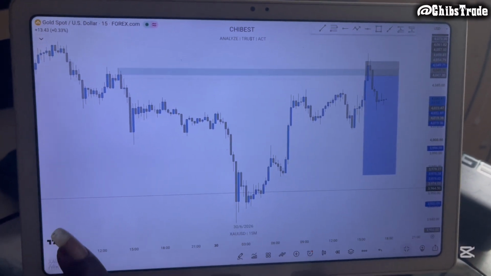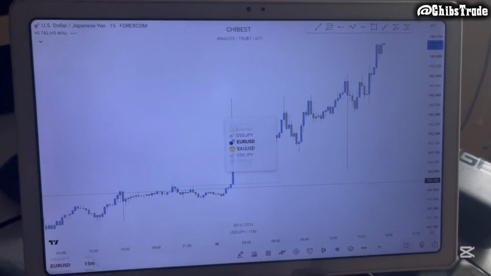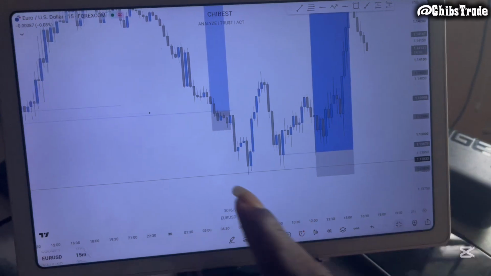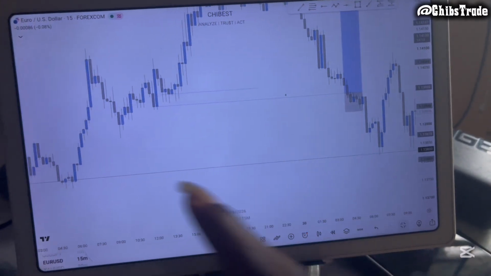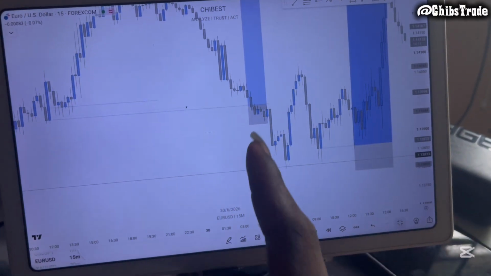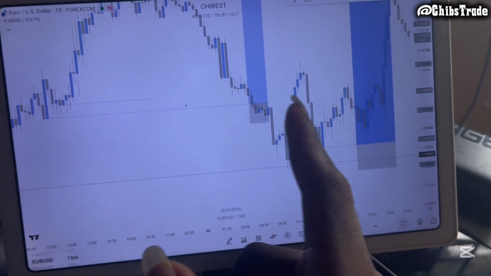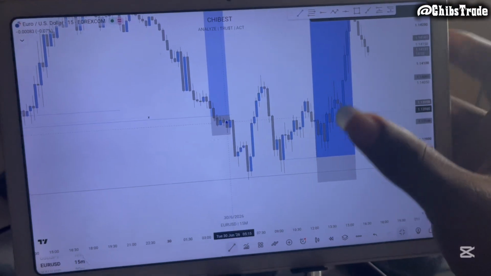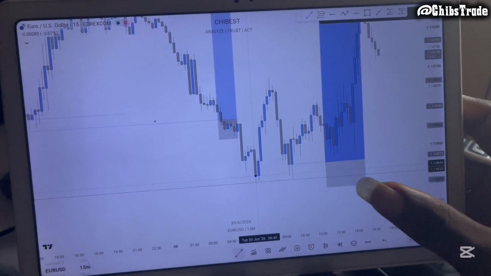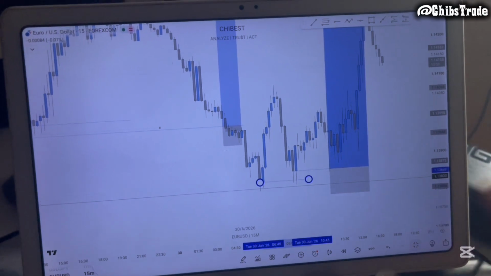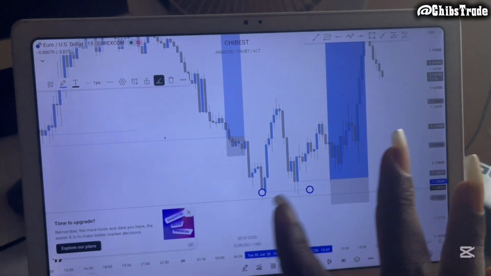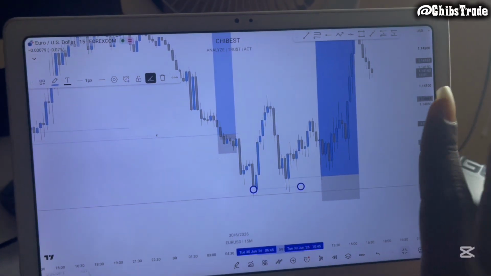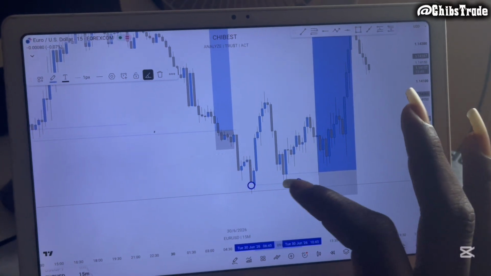And for this Euro USD that we missed, everything are completed. If you can notice, the market has reacted to the supports, which is the first thing, and we also have the market structure shifts, which is it here, and this, and the support level again, which the market has reacted to. Before I woke up, this is what I'm having here. So as I woke up, I just saw this pattern. I haven't seen something like this from this side here. I haven't seen it, so I just saw this pattern rejected.